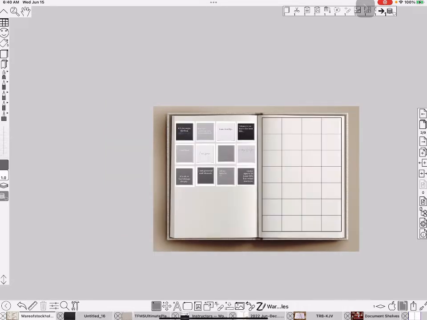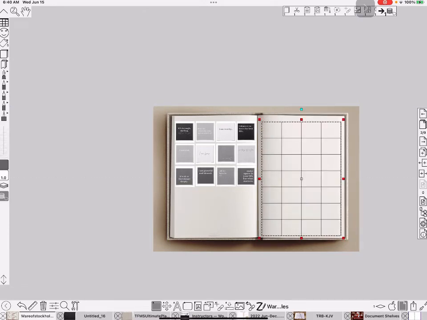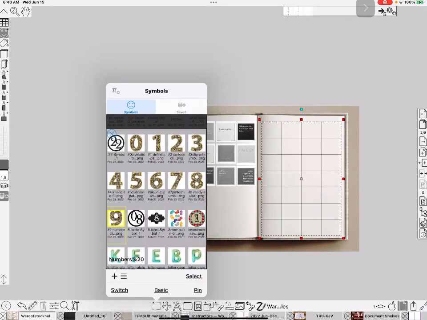However, during the week, Ed added a new function, a new way of doing it, which is so cool. Now, if you create a table right here, create a table, and then you go to your existing symbols that you've already added. Now I'm going to not do this one.